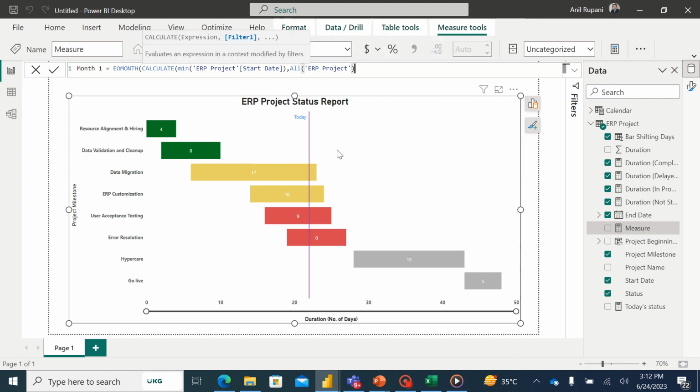So this is my start date, and since we have 50 days and this is the first month only, I'll put 0 here.